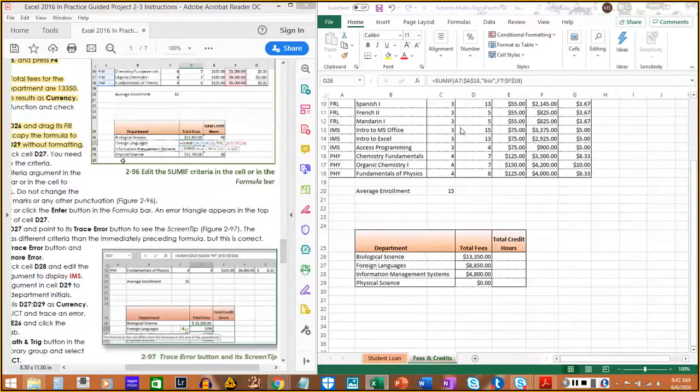Okay, before I move forward, it looks like I need to correct something. I need to put a $ sign. Looks like a $ sign here and a $ sign there.